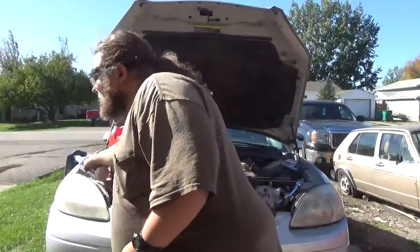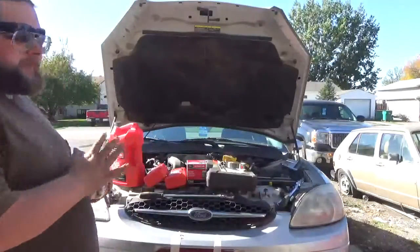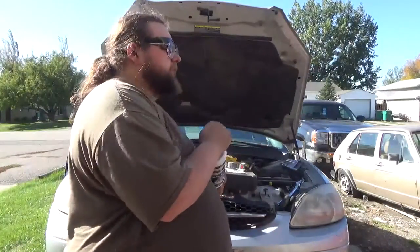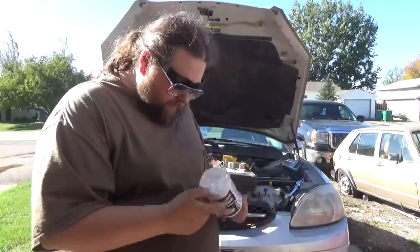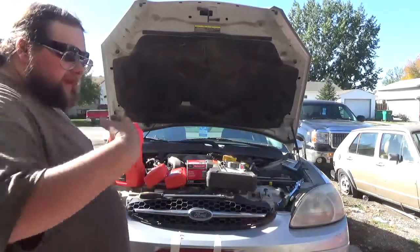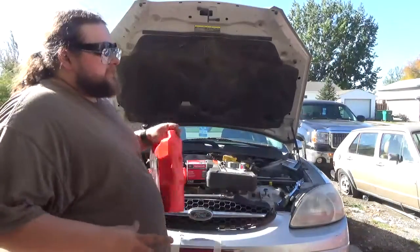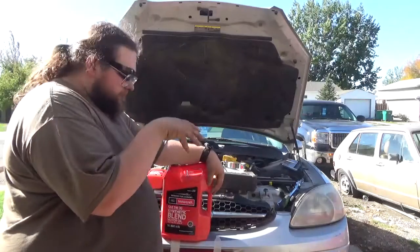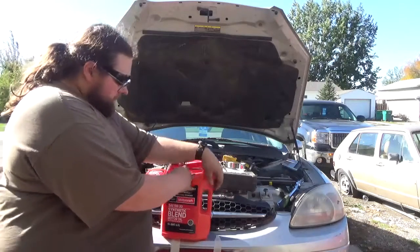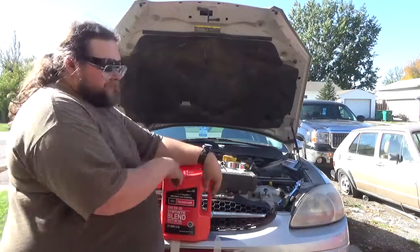Now I run some oil stabilizer or oil additive. Remember, when you're putting an oil additive in, you need to subtract the amount of additive from the amount of oil you're adding. For most additives, that's what you have to do, okay? So this typically takes 6 quarts. Realistically, we're not going to crack open either one of the 2 quarts. We're going to open up the 5-quart jug here and pour this into the motor along with the additive. That should bring us up to 6 quarts.